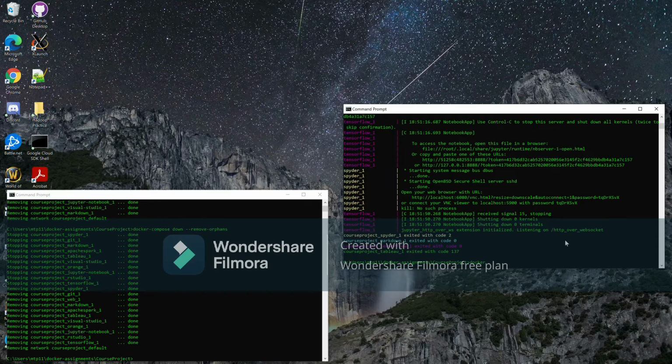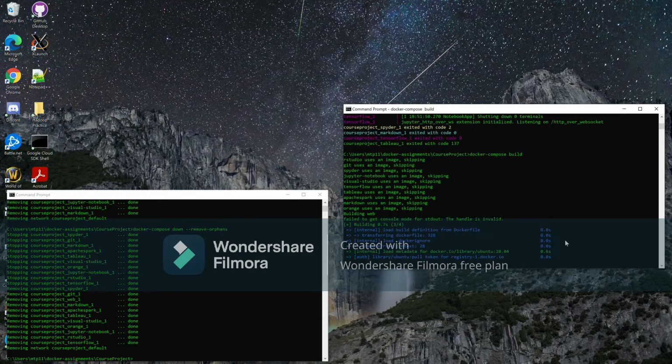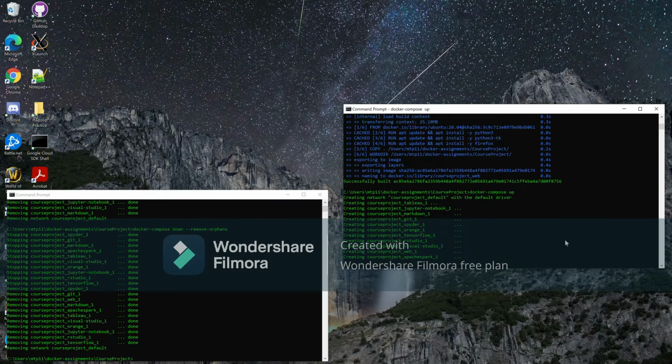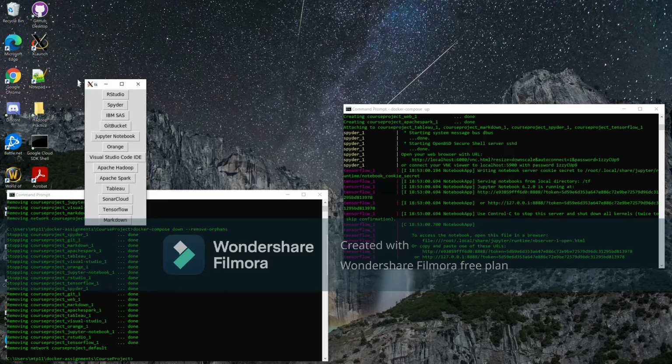So to begin, after you've pulled my files, you need to run docker compose build, which should build the necessary image and download the necessary dependencies. Then, to actually start the application, we run docker compose up. This should bring up all of the images and then also bring up our toolkit.